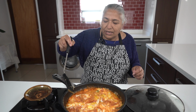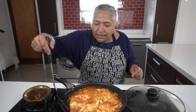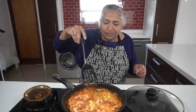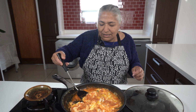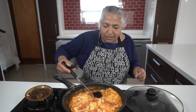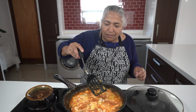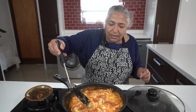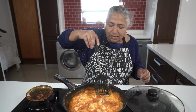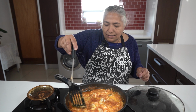There's a way to actually mix it, which is to gradually pick it up and turn it over instead of making mincemeat. But there you are. This is what I do. I pick them up gradually and then turn them, working on a high heat.